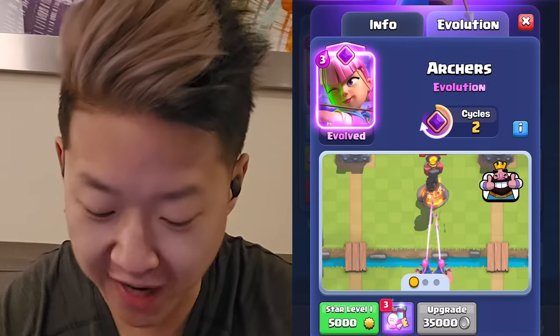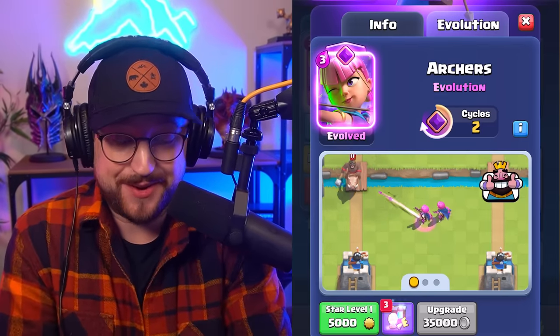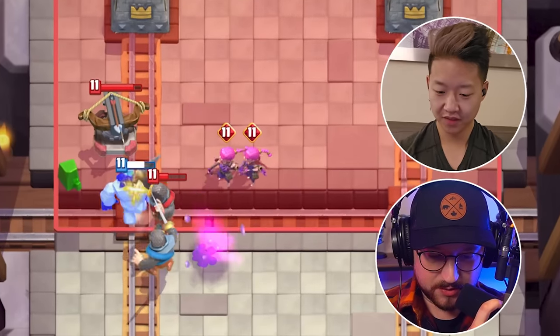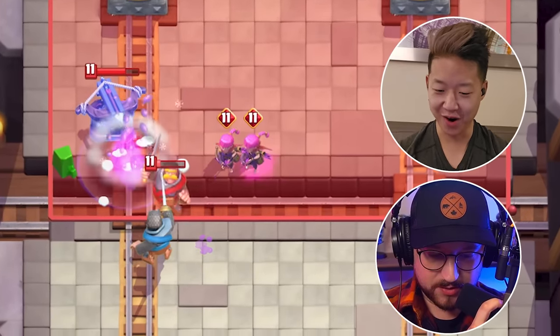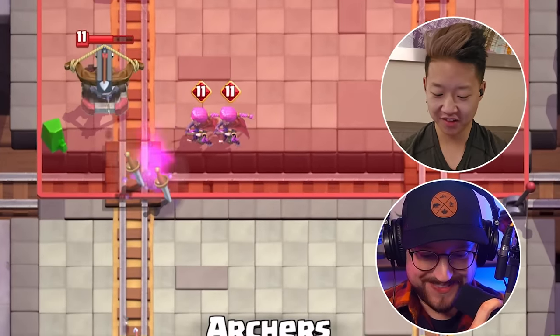Evolution Archers, the next one. I don't even know what it does, Shane. I have no idea either. I've never seen the card. I've never played the card, so I'm going in blind. What do they do? Wait, what are they doing? They're just shooting. I don't know. Oh, they're shooting pink arrows. They have the power of pink arrows on their side.